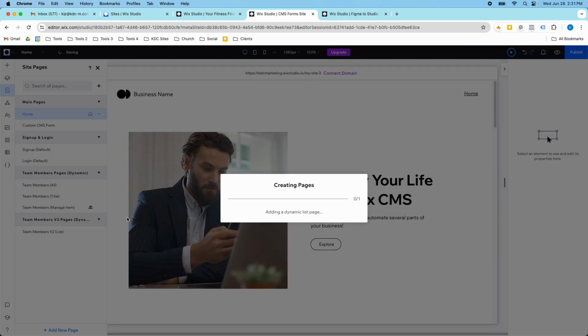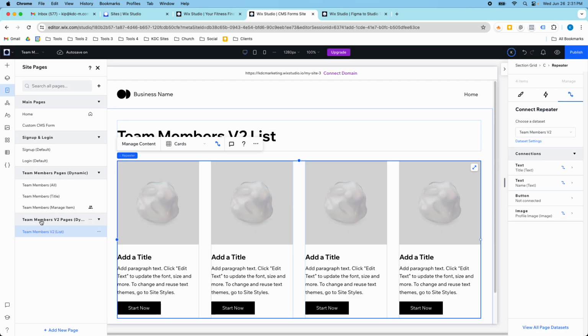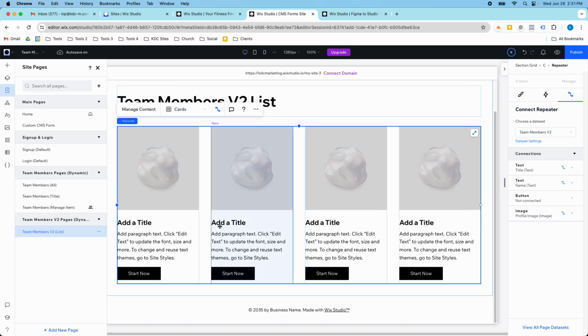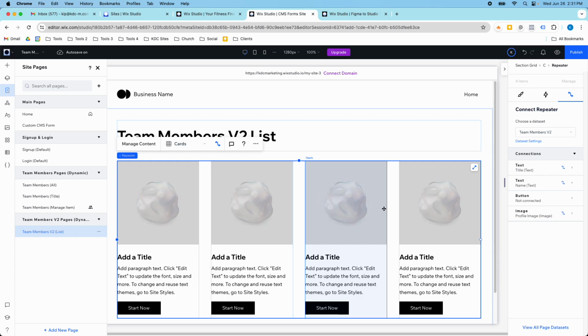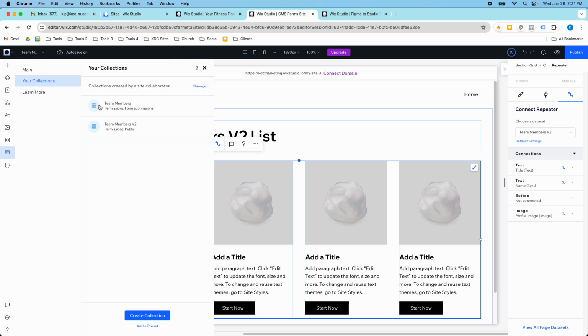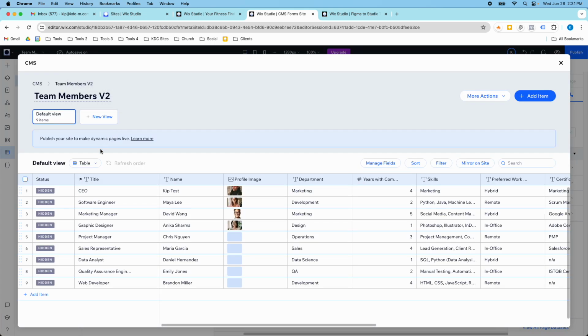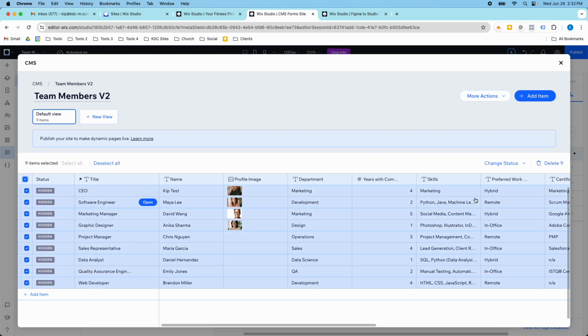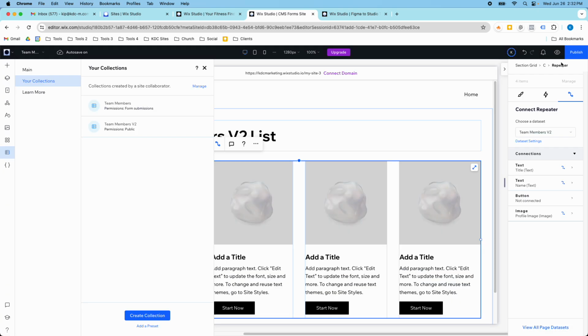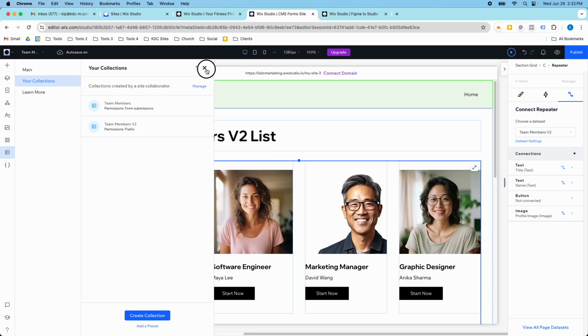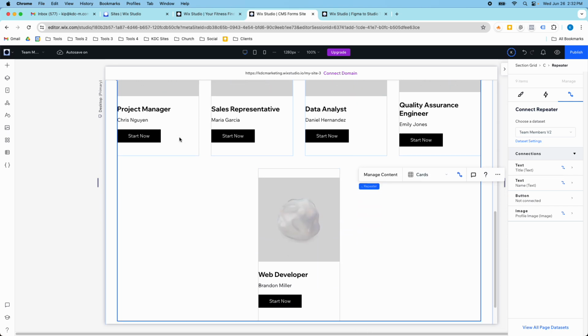So as soon as I add this to the website, you can see that my new collection shows up here in its own subset, and it has dynamic just like the other one does. And then it's pulling in all this stuff dynamically, and pretty soon this data will show up here, which is really cool. The reason it's actually not showing up is because in that collection, none of those are marked as visible. So all of these are hidden, but if I mark all of these as visible, then it's going to go in a minute and populate all this stuff with all my team members.